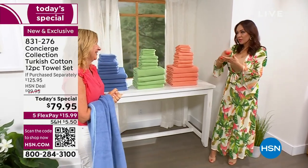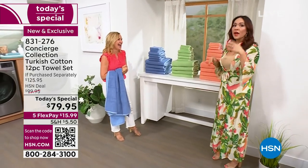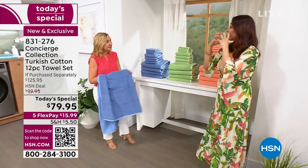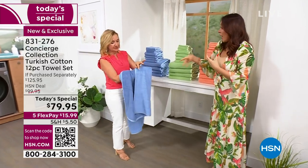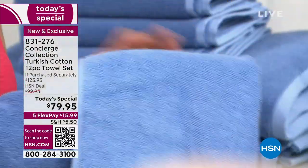I was writing everything on my card for this Today's Special, and I started running out of room. I was like, how do I have so much to talk about when it comes to towels? I wrote the two-in-one hues. I talked about how we dye them before they're actually woven together, and how that makes the colors more vibrant and they stay longer. It's also how we're able to do this peekaboo effect, because when you yarn dye, you get something on the back and on the front. So it's an expensive process.